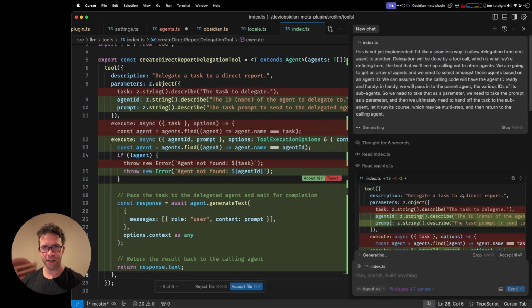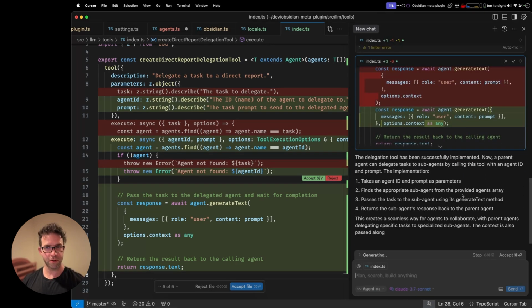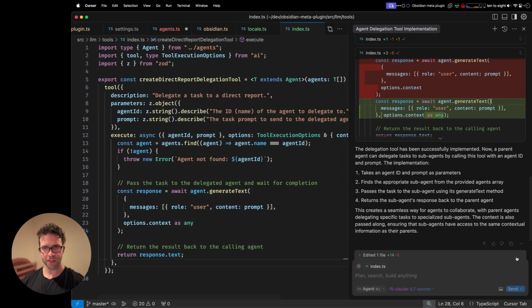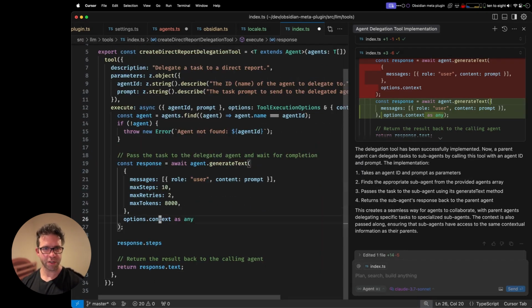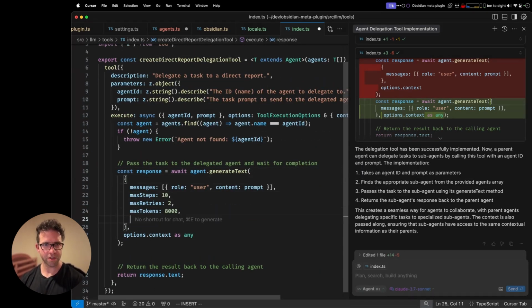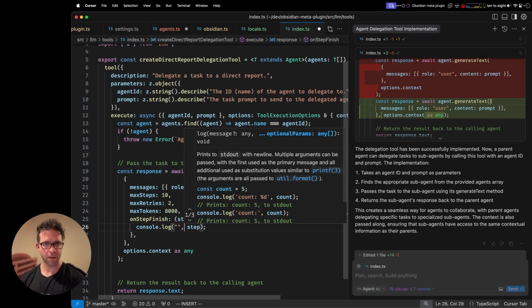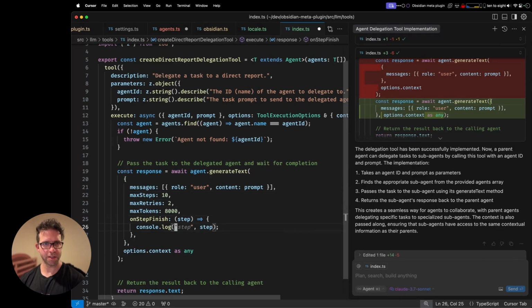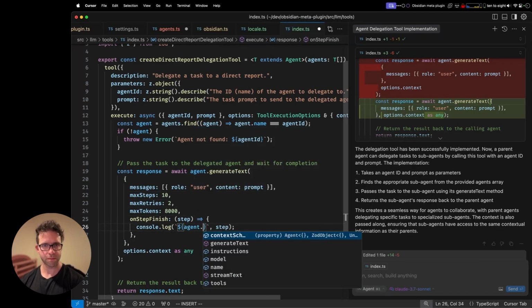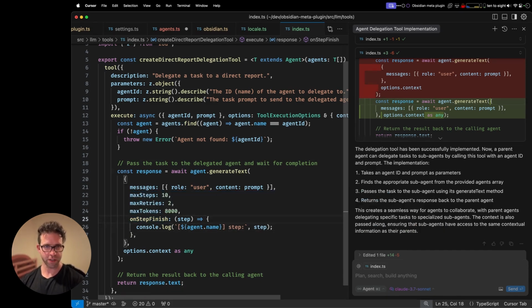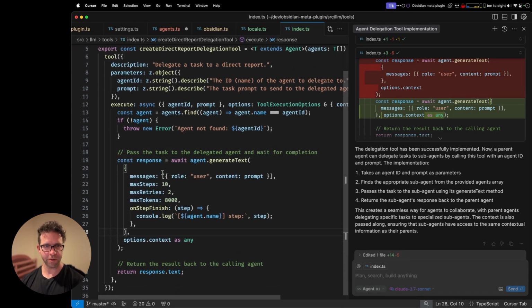So it looks like this is in a TypeScript doom loop. Oh, no, got it. All right, let's see what it does. What it did, I found it hard to read the diff view, so let's just accept. Yep, so we want to surface this to the user. What else? Okay, step. What is it? Agent ID. All right, we'll just do something like that. Assuming that works, we will see. So we're just going to tell the agent to do a thing, and that'll be that.